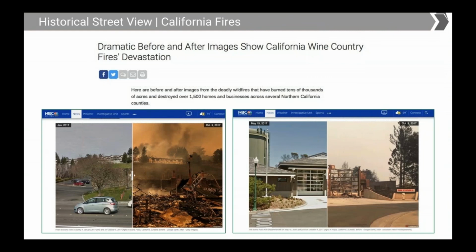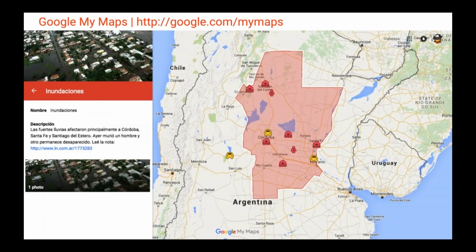So I think NBC has done a really good job of showing before and after imagery of the fires that happened in Northern California earlier last year. Now, this little slider that they have here is what's called a JSON slider. It's juxtapose.js. It's available for free, and it was provided by the Knight Foundation, I believe. And what it allows you to do is this little back and forth slide to show you the street view imagery on the left-hand side and photography that's been captured on the right-hand side of that scene. So you can really get an idea for the scope and scale of this particular event.